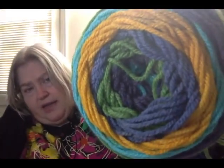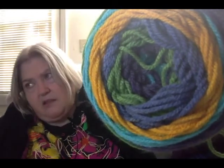It's called, and it's kind of a mess. It's called Honeyberry. They also had a lot of the mint fudge. I think it's called mint chocolate fudge or chocolate mint fudge balls on sale, but I didn't get any of those. I wasn't really that interested in that color. It's a nice color. If I'd have gotten some, I would have used it for an Afghan for males. But I just wasn't in the mood for it at that time.